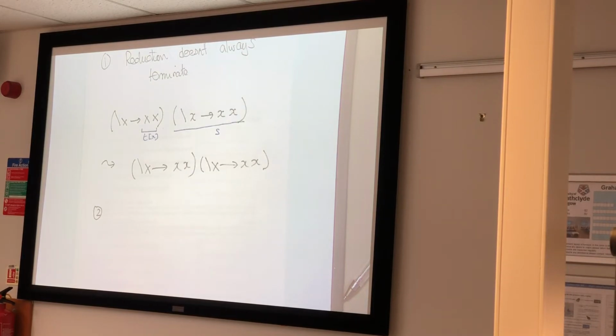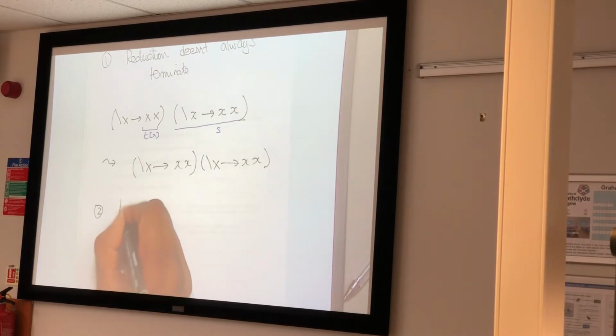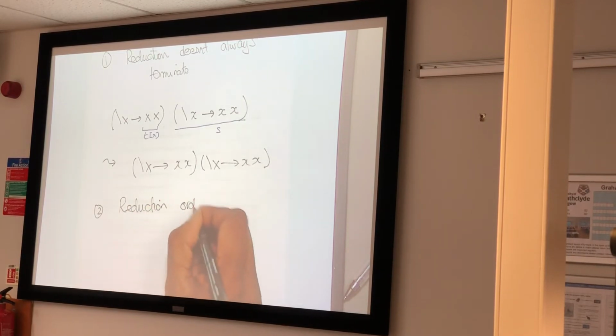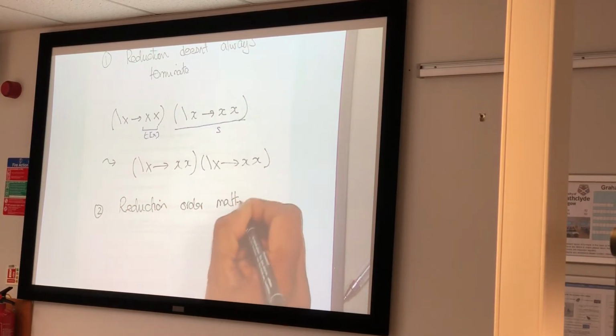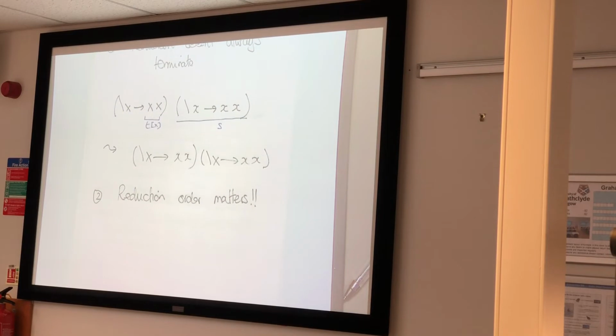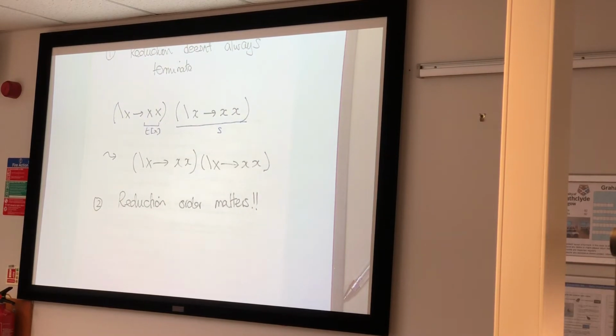Okay, and then the other thing I wanted to point out is reduction order matters. I should say this is not about the lambda calculus, this is about programming languages in general. Programs sometimes don't terminate, that's what this is saying. And also the order in which you do computation matters in all programming languages. We're just seeing how that manifests itself here.